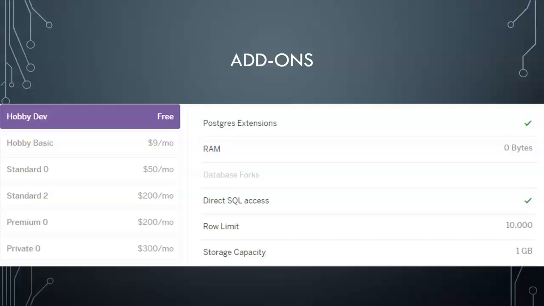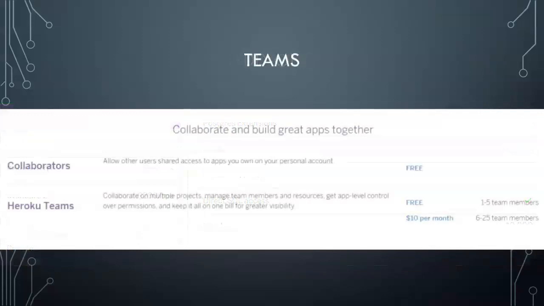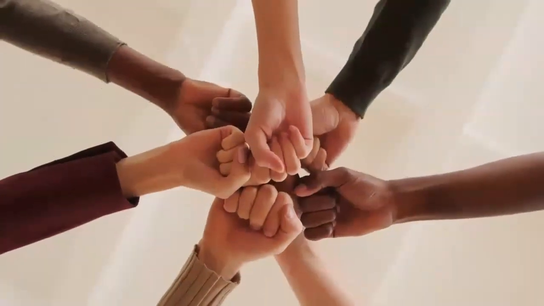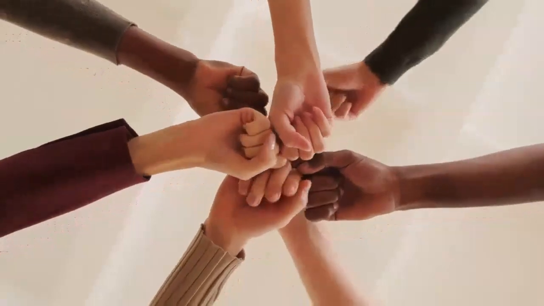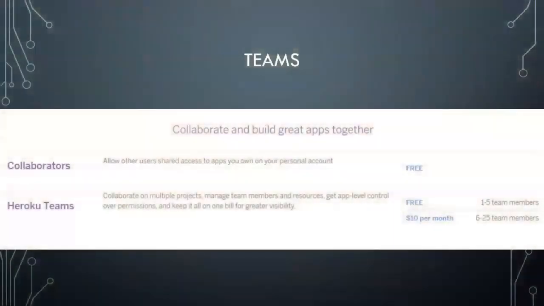The next element that impacts the cost is the teams. As said before, Heroku gives the possibility to create a team. This is an option that allows you to have better control regarding the application permissions and the users. Heroku charges $10 per month if your group has more than 5 members. If there are 5 or less, the option is free.